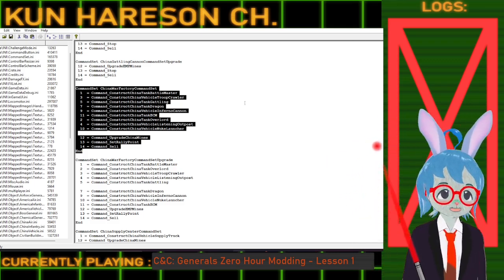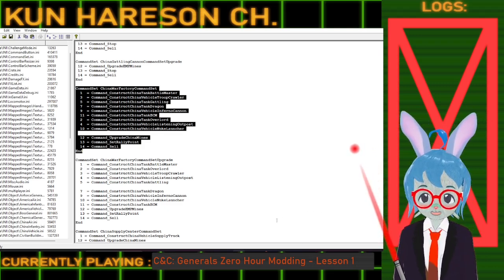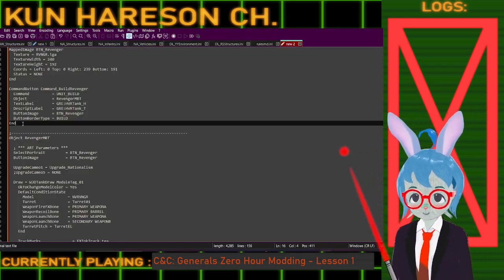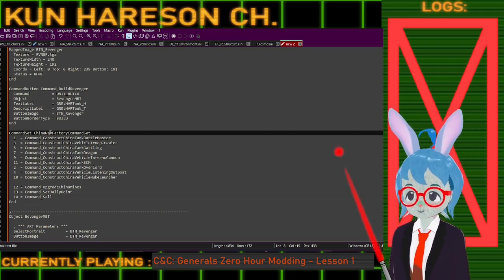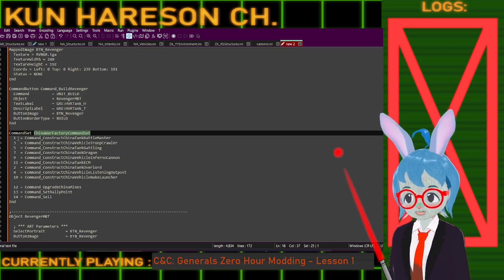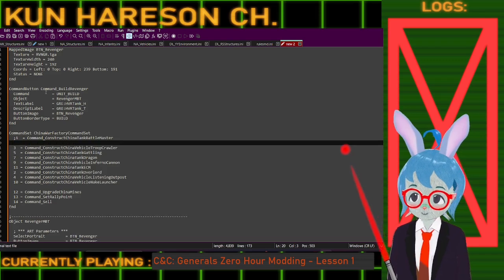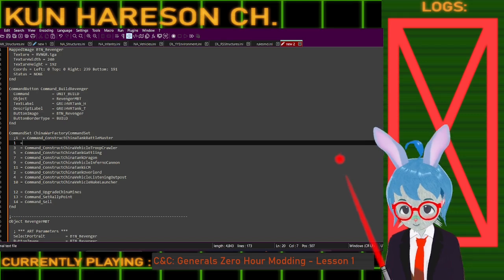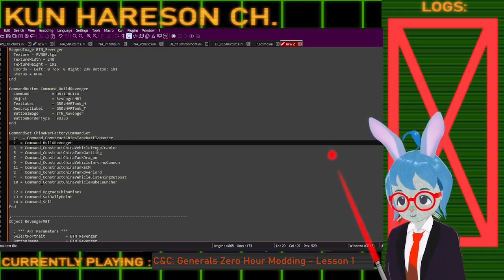So it's gonna go away the moment we upgrade mines, but this is just for demonstration purposes. We don't have to modify this because I'm just gonna edit this. Command build Revenger. There we go.